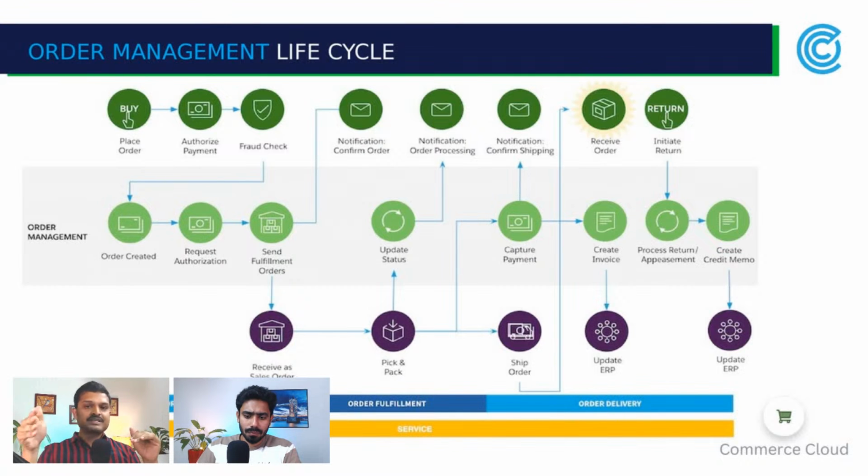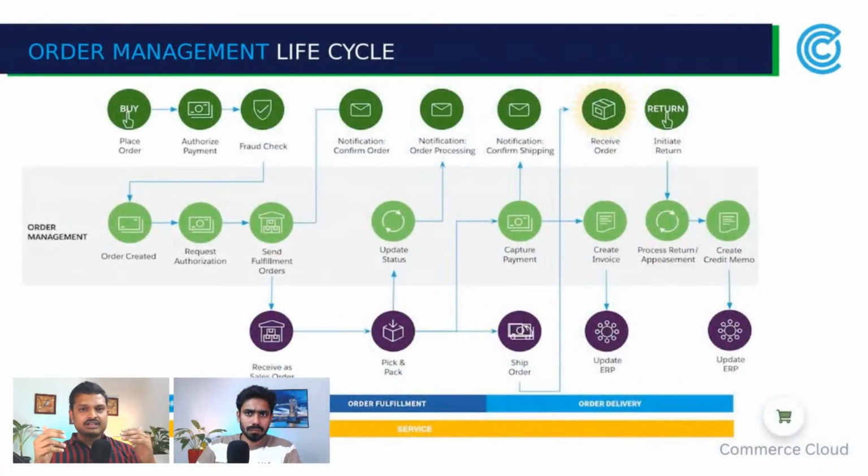Now the post-purchase operations will come into the picture. If I don't like the item, or if the item is not up to the specifications, I can cancel the item or return the item, right? Once you return the item, you will get the refund. You can initiate the returns, and the order management system will refund the amount to you, and also create the credit memo. A credit memo is nothing but an invoice with a negative amount. The internal systems like the merchant ERPs might get updated with that data.